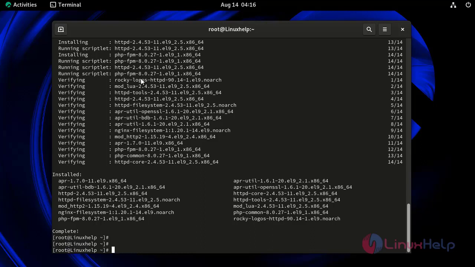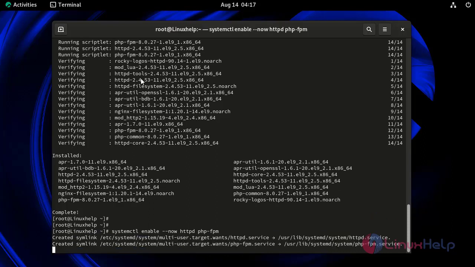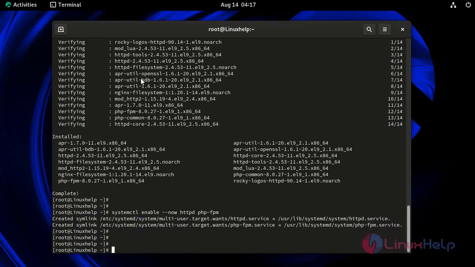Next, we need to enable and start the Apache and PHP service by using the following command. Next, we need to allow the HTTP service in the firewall by using the following command.